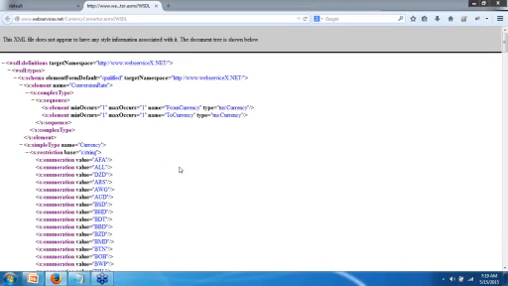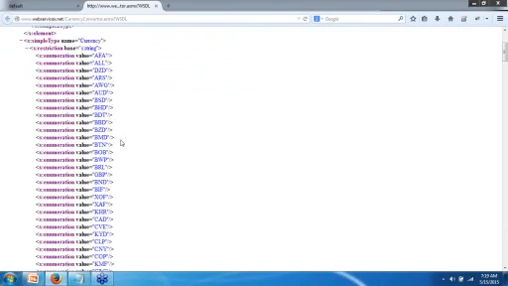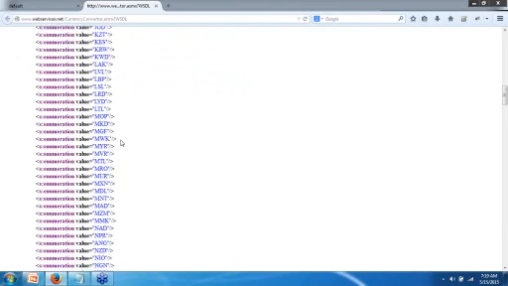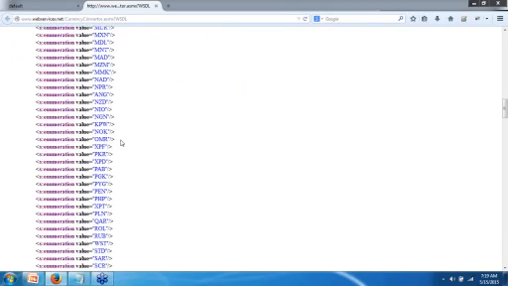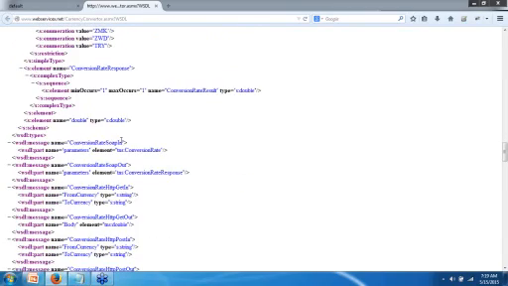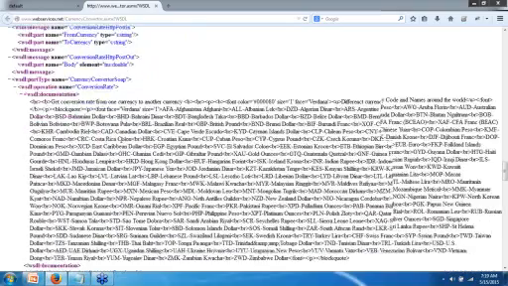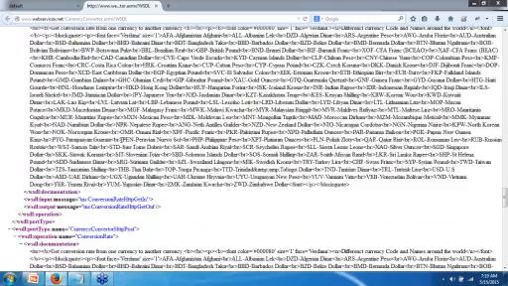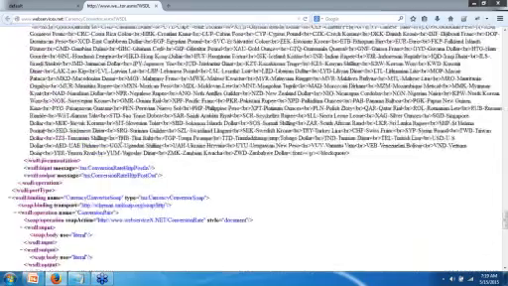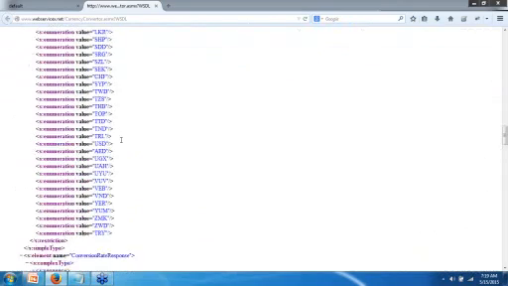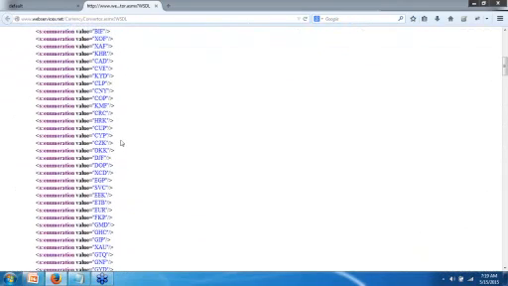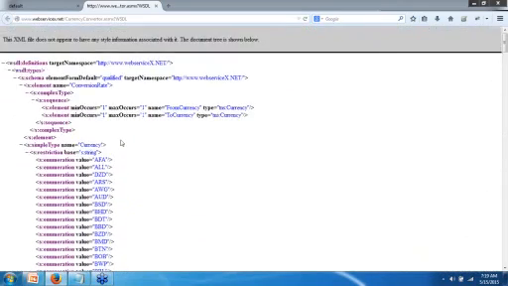There are no predefined tags, so on the basis of our requirement, we can generate our own tags. Just go through this. It's a simple XML file. It has a lot of information about that web service: what kind of messages it should have and what kind of operations it can perform. So this WSDL has that kind of information, and we will use this WSDL most in coming sessions.